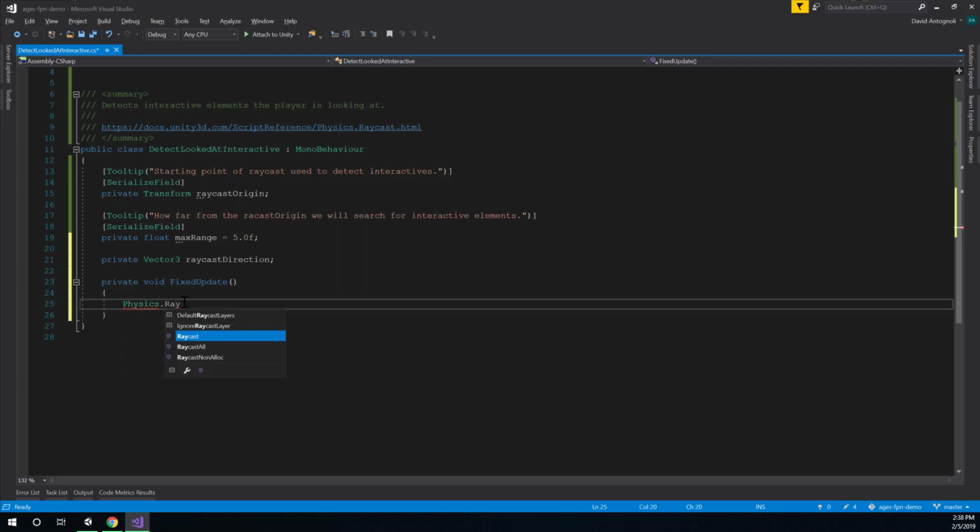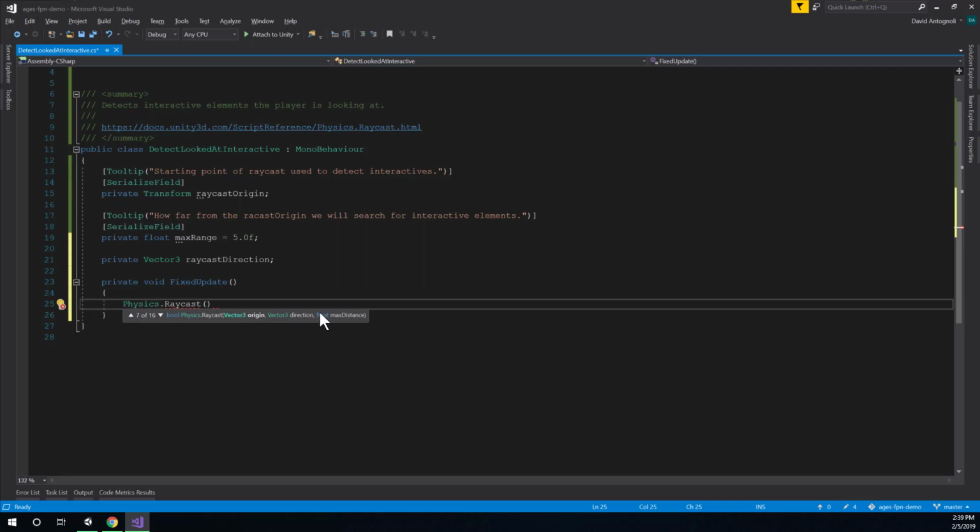physics.raycast, and once I open my parentheses here, you can see it says 1 of 16, so there's 16 overloads for this thing. So I can start hitting the arrow keys to go through and try and find one that works for me. This one, the number 7 version here, looks kind of similar to what we might need because we have the spot for the origin, the direction, and the max distance. So let's start with this.